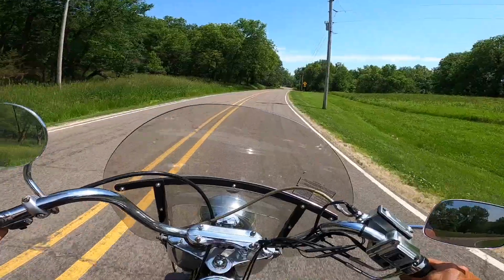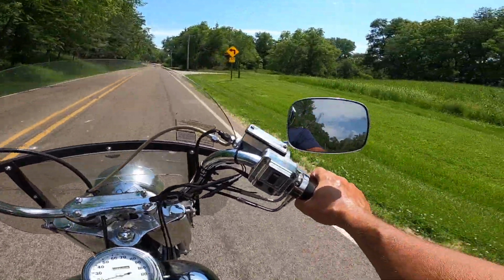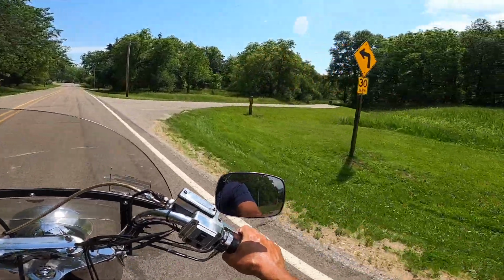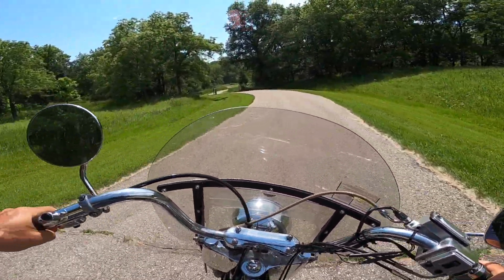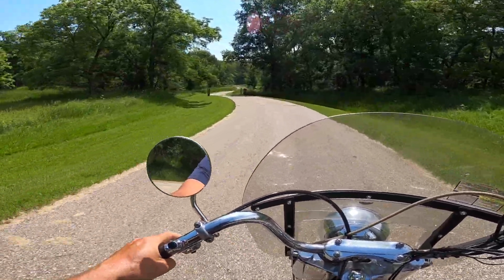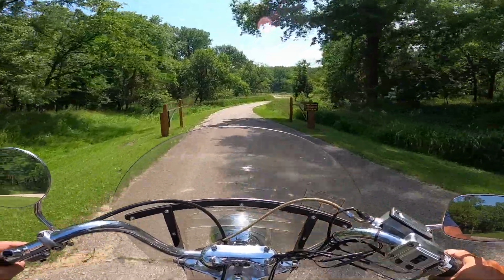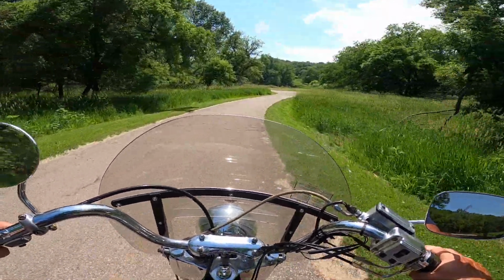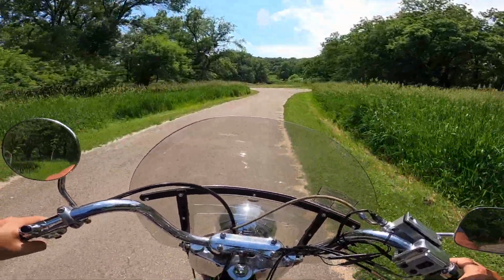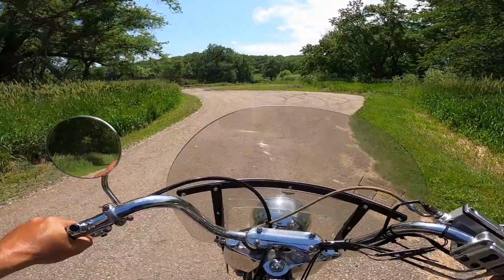As far as handling in a garage, I use his shop periodically, and I push this bike around quite a bit. It's got an incredibly low center of gravity, the lowest center of gravity I've ever pushed around on a motorcycle. I referred to my Harley the other day as having the center of gravity of a skateboard, so low. This one makes my Harley look tall.